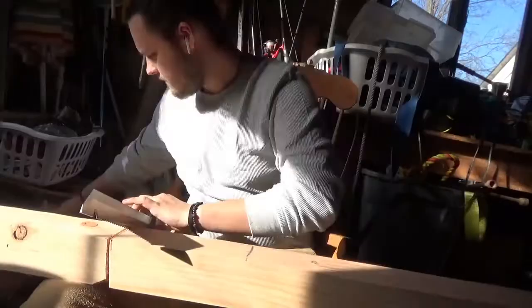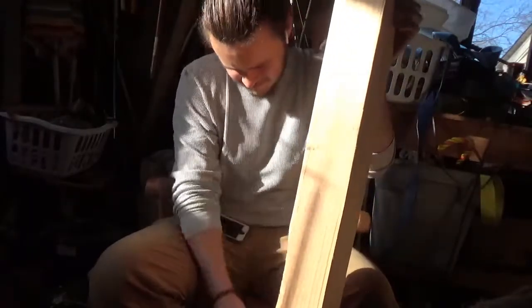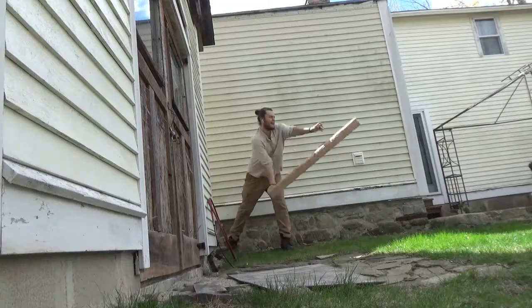I cut the 4x4 to 4 feet and then began hacking away to shape the handle. You can go this route if you really want to, but I didn't want to push it seeing as my saw, well, did that. On to plan B.